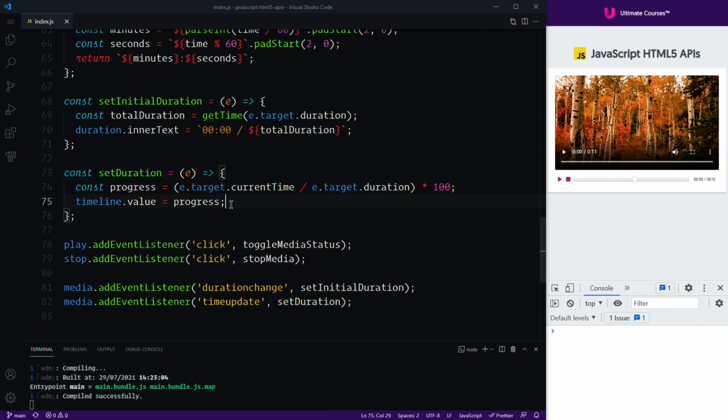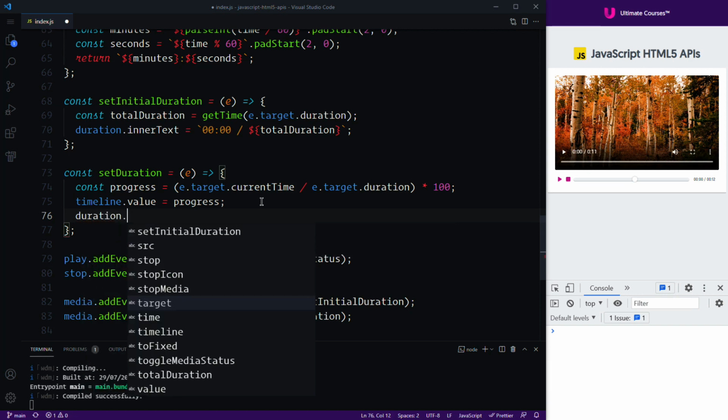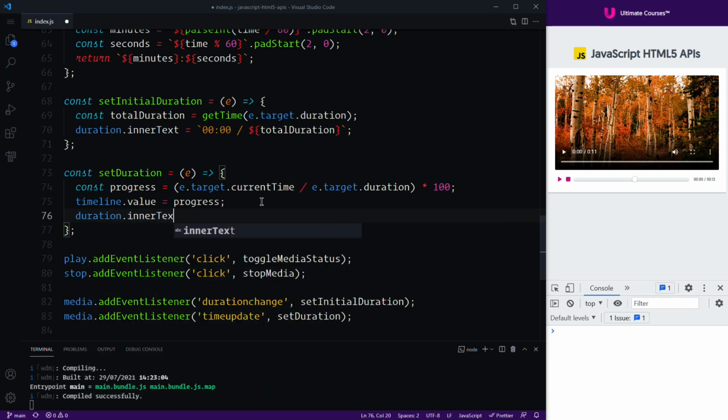So this is where we need to start doing some similar logic to here and inject that time. When we set the initial duration, we know that this is going to be 0, so it doesn't really matter what that initial value is. However, on this side, we need to update the inner text every single time it changes. So it's going to be a little bit more complex for this scenario.